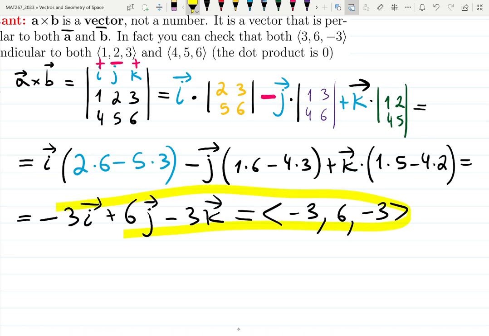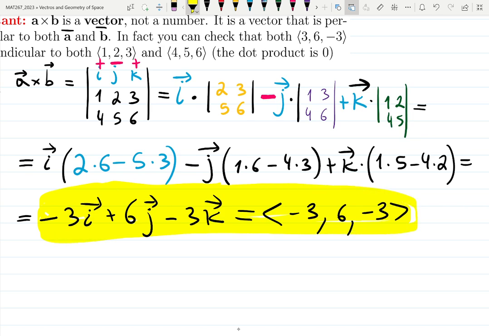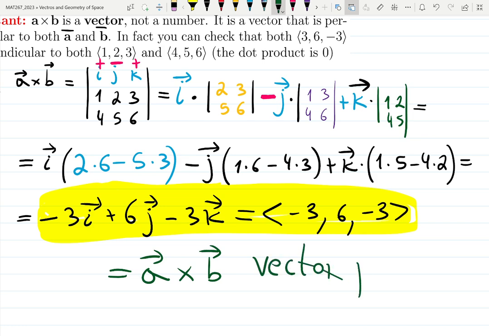I know you're getting used to this, so that might be a little bit weird, but soon you will see it's the same thing. You're either writing it down as a vector notation we started with, or using unit basis vectors i, j, k. Both extremely popular, so you have to get used to both. That is the answer. That's what we call cross product or a vector product, which should give you a vector. So if you got a number, that's wrong.